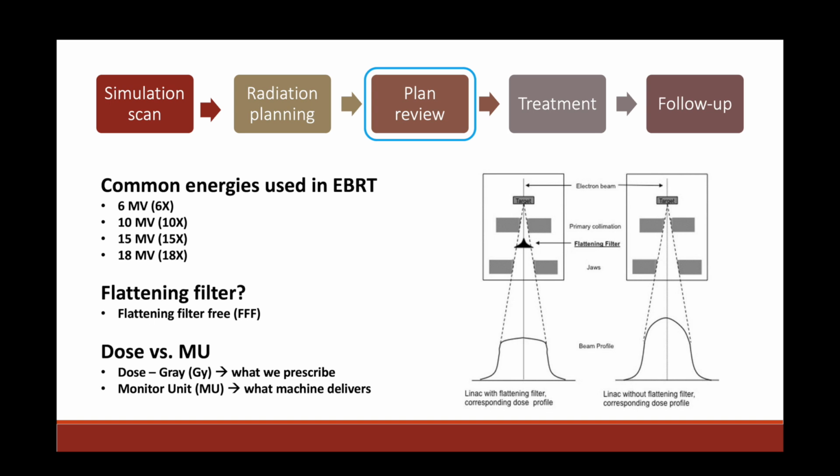And then finally, I think it's important to note the distinction between dose versus monitor units. So the dose in gray is what we would prescribe as physicians. Like, this is the dose of radiation that I want to go to this PTV. Monitor units are then what the machine actually delivers. So typically our machines are calibrated so that 1 centigray is 1 monitor unit. But it's good to keep an eye on the monitor units that are being delivered for a particular radiation plan, because that is a marker of how hard our machine is working to deliver the radiation that we want it to deliver, and also a marker of how much time it's going to take for us to deliver that radiation.